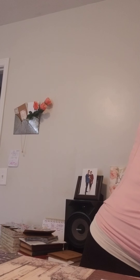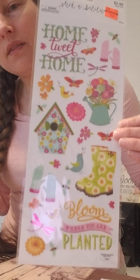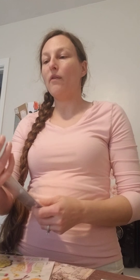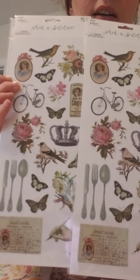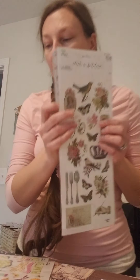I got these pretty stamps — 74 cents, so this was more than half off. These are going to be just to put on my envelopes. I got two of those and they're each 74 cents; usually they're $2.99 and I get them half off so about $1.49. Then I got some more of these — these are some of my classic favorite stickers that I always have to restock when I run out.